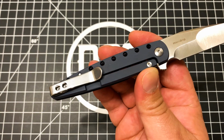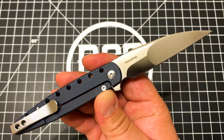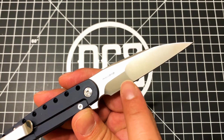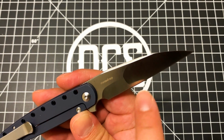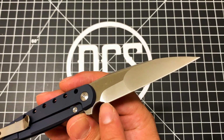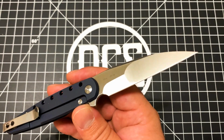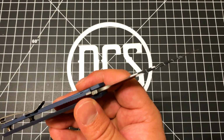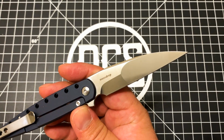And it is also satined out. I'm sorry, excuse me, yeah. Satined down, including the blade, not only the flats, but the grinds as well. And if you can see right here towards the base of the blade, that's what you refer to as a double bevel. It actually is thin here, and then there is an additional bevel right here where it gets a little bit thicker. This is actually one of the first knives that I've had that has this. It's very unique, and it makes for a very, very slicey tip here towards the front. I mean, it's a very sharp piercing tip.